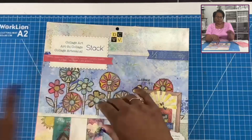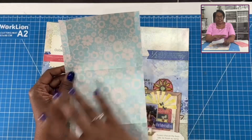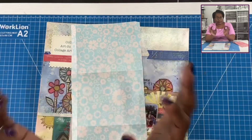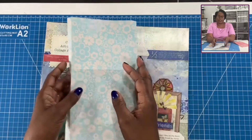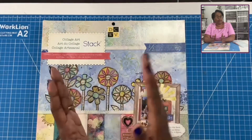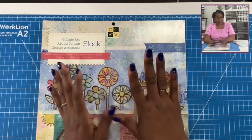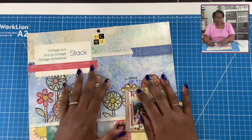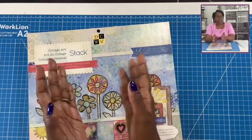Not necessarily those glitter papers that are about this weight, where that glitter look is actually a part of the entire paper. But what I'm talking about are those glitter papers where if you run your hands over the top, you'll have pieces of glitter on your hands as you're crafting. So there are certain papers that are going to be more prone to the effects of the passage of time and aging. It just happens. Even papers that are considered specialty papers can be affected by the passage of time and storing conditions of those particular papers.